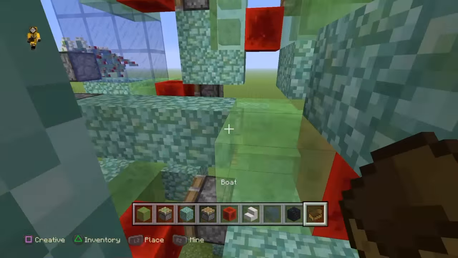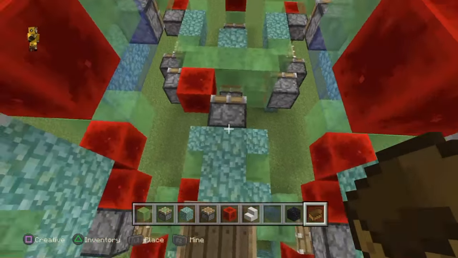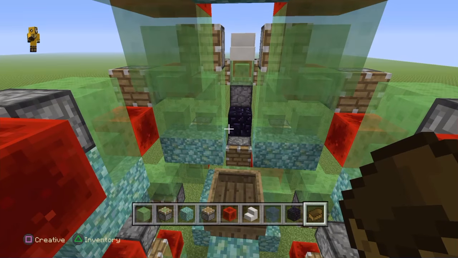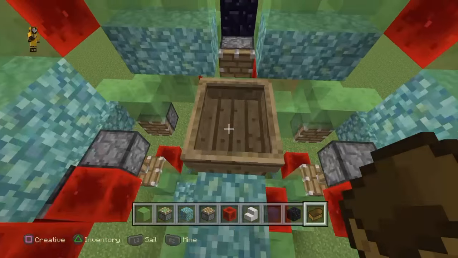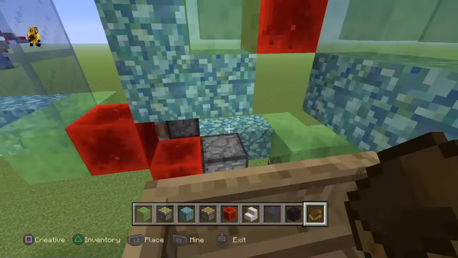So what we'll do is we'll come in and place the boat like so. And I mean, you can face it either way too. I actually haven't tried it the other way, but you could. I'm just sure these slime blocks eventually will catch up or do something. So I just place it like this for now. You can place it anywhere. I can go ahead and jump in.